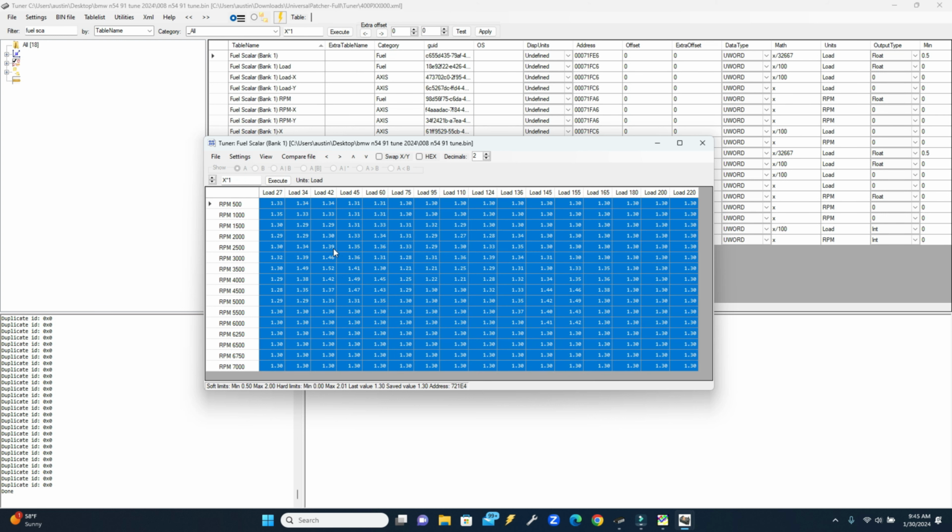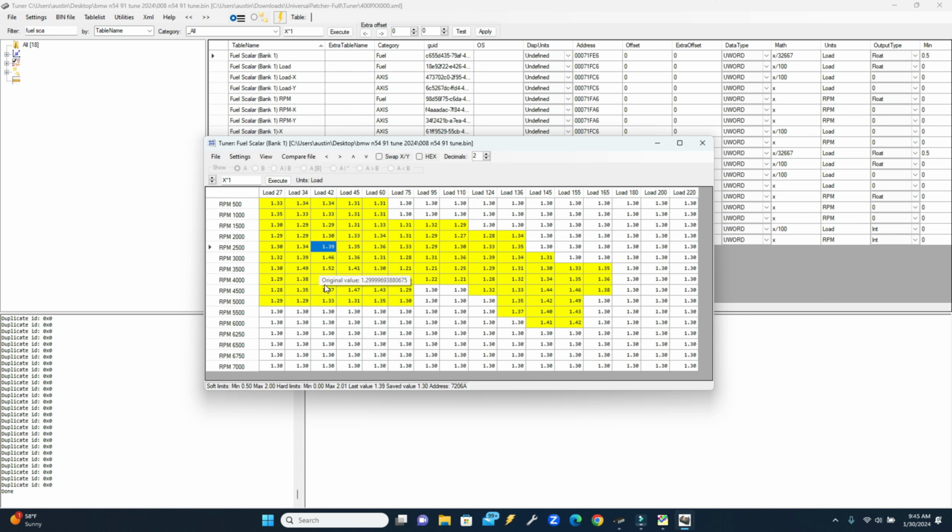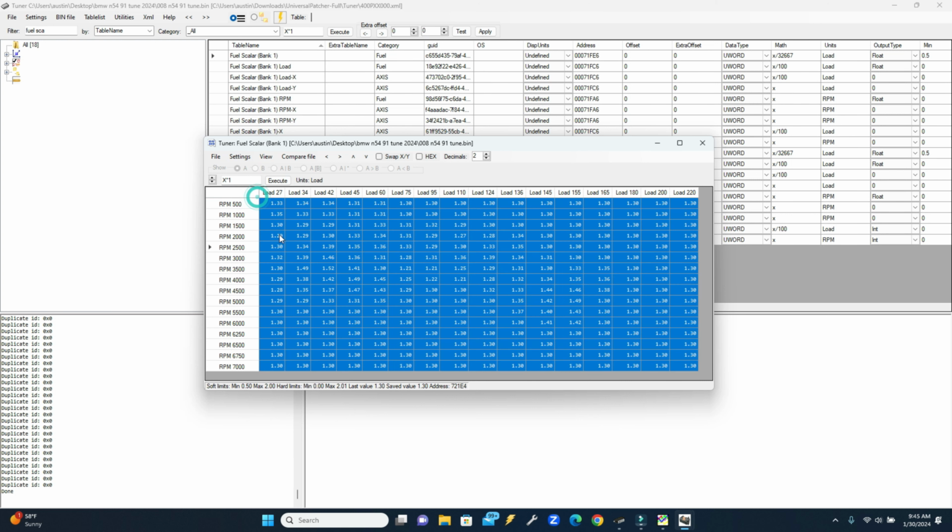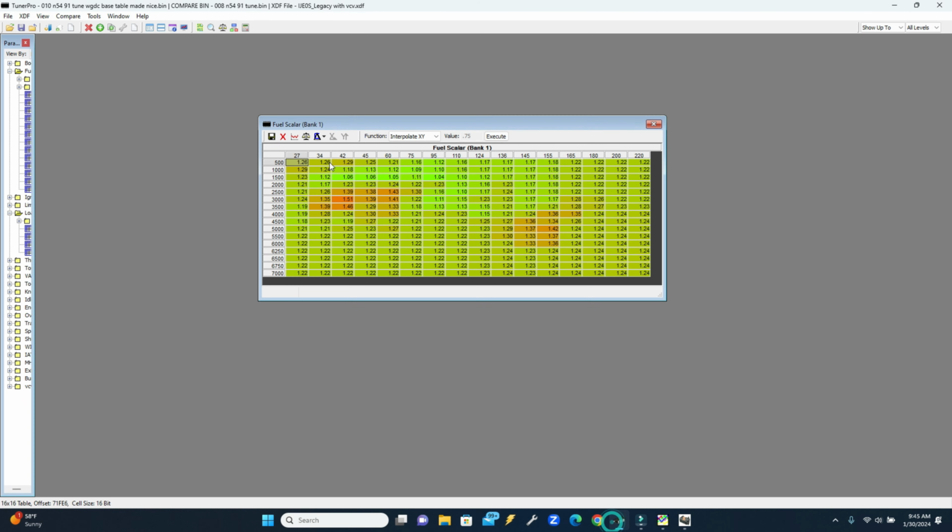So then you could save this file using this app and it'll change the actual file in Tuner Pro, or you could take these numbers, copy them, go back to Tuner Pro, and paste them in. So then it'll actually change these numbers and only change the ones that were affected. That way you can slowly fine tune these cells doing a long drive instead of trying to go through and analyze each individual cell and make small little changes. This will analyze all the cells you hit while driving. That'll make things a lot easier.